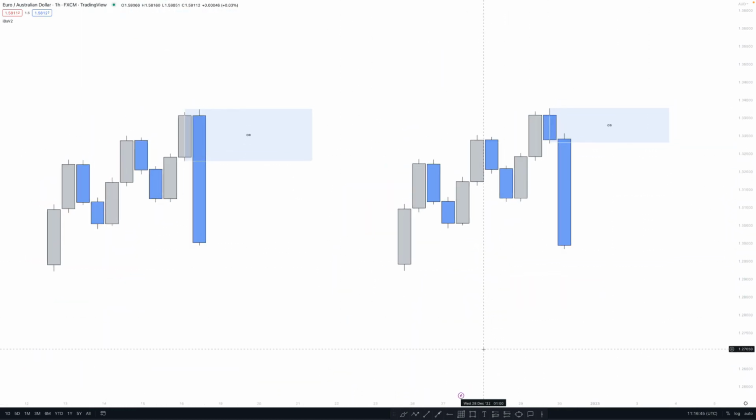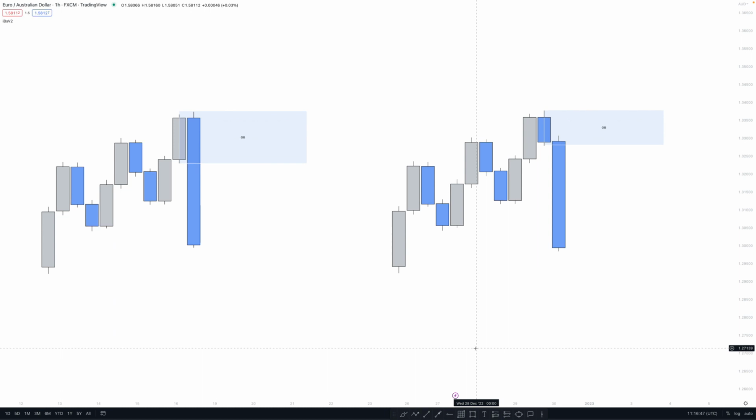This is an example for reversal trades. Price will indicate to you that it doesn't have momentum to continue to the upside. You see that we have these breakout structures, but as soon as we break the structure, price is retracing. As soon as we break the structure, price is retracing. And then all of a sudden price breaks the low.